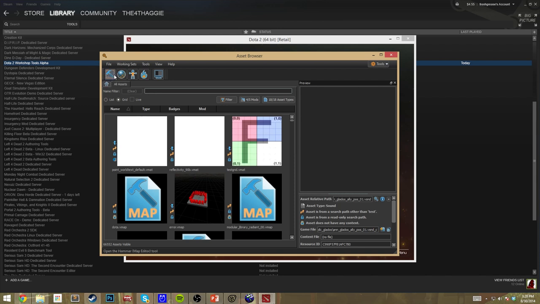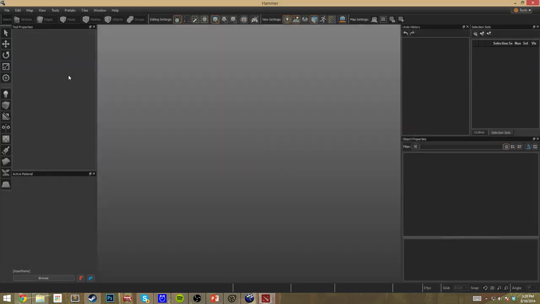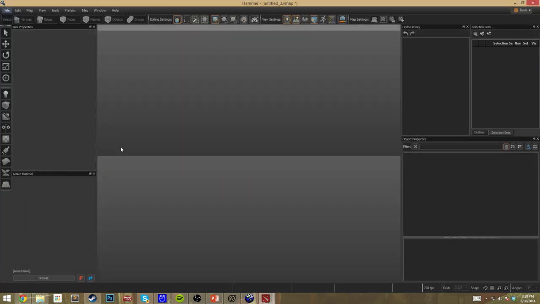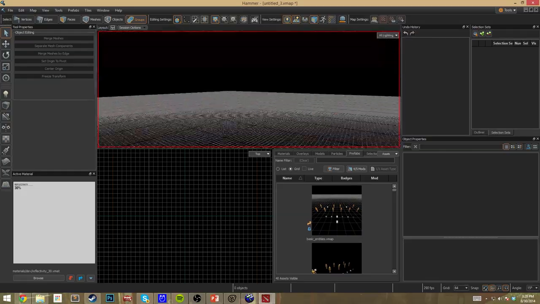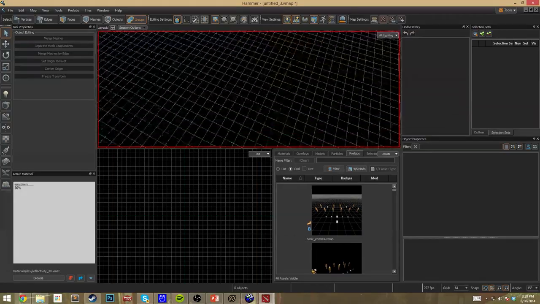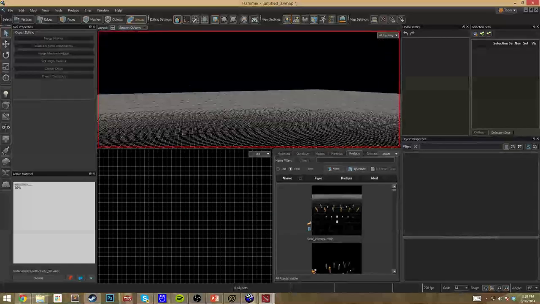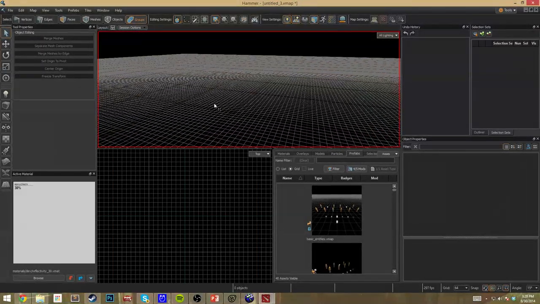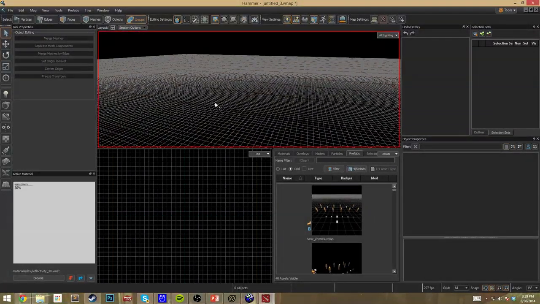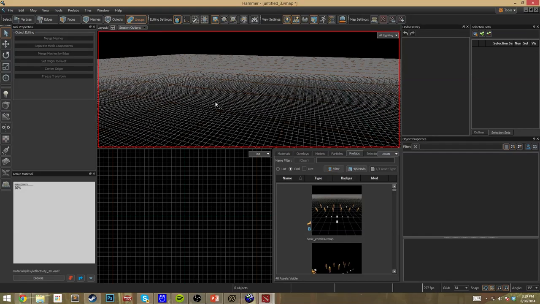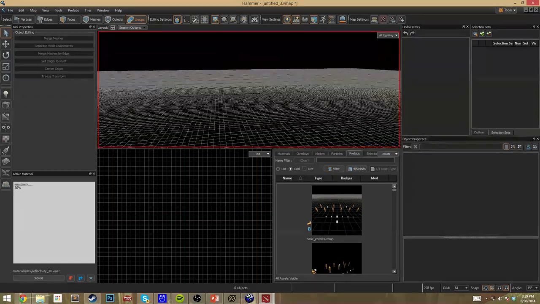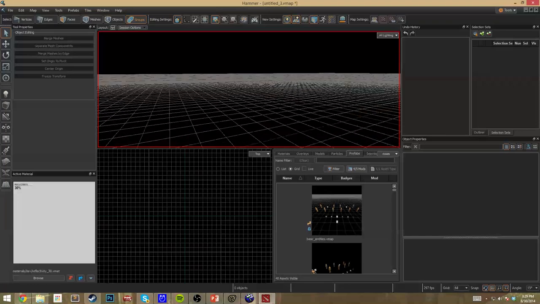So here are your hot links to your tools available. We'll start with Hammer Editor. When you start it up, it basically looks like this. You've got your viewport, and holding down your right mouse button, you can do this motion. W goes forward, S goes back, A goes left, D goes right. And you can basically navigate like a flying view like this.